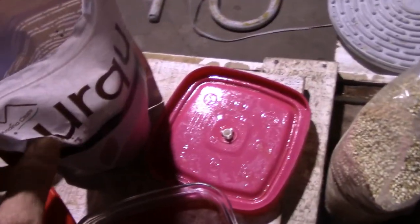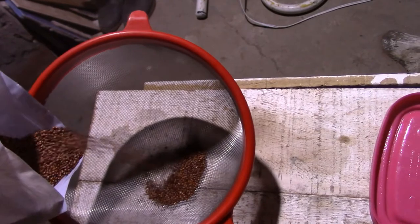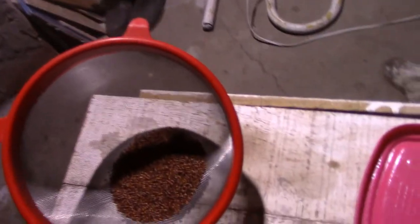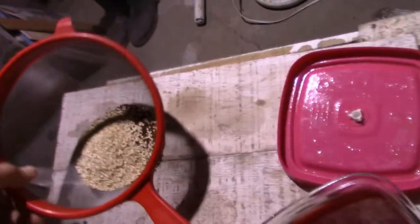I have the strainer because I like to rinse the quinoa under the running tap. So I'm just using a little bit of each because I'm only feeding one person, and this will be enough for two meals. So there's the white quinoa. And we'll go over to the sink.